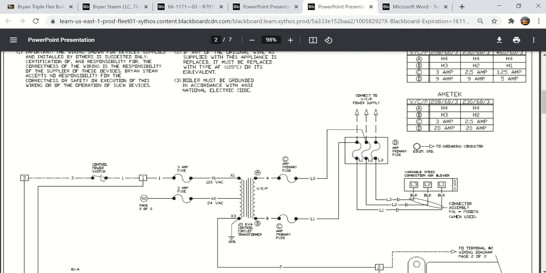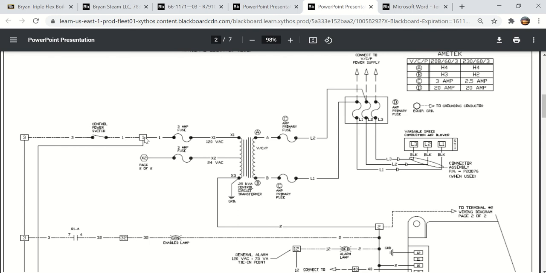After you turn that control power switch on, we get power from terminal 1 feeding over to terminal number 3. Now you see here there is a line coming off of 1 that does not go through the control power switch. So if you think that this control power switch controls everything 120 volts, obviously it doesn't, because you have something here that is powering before it gets to the switch.